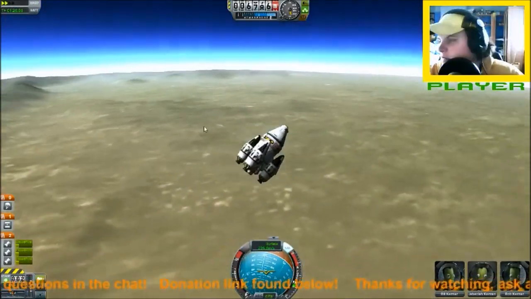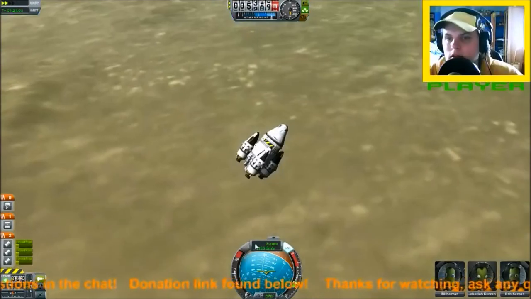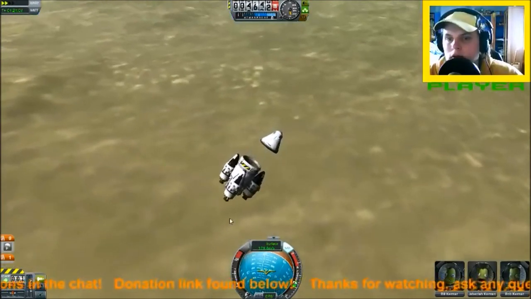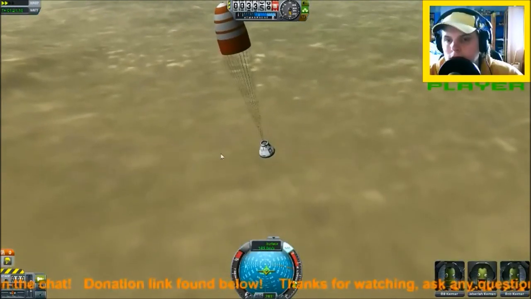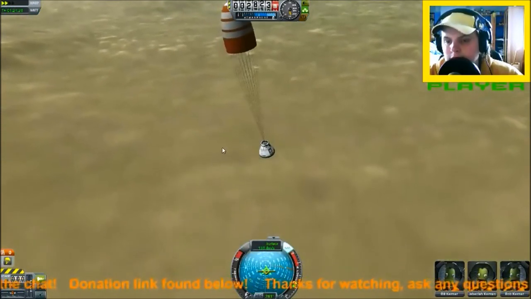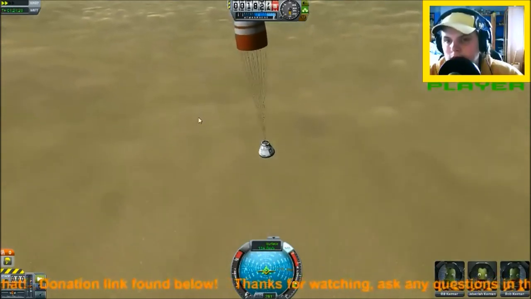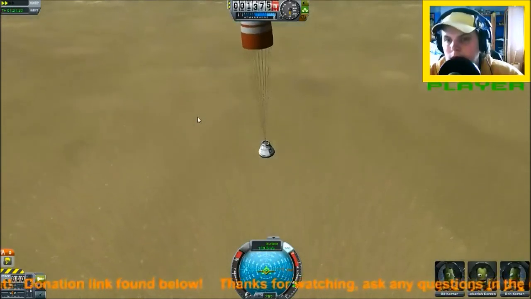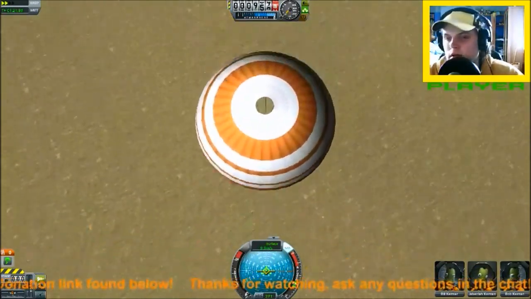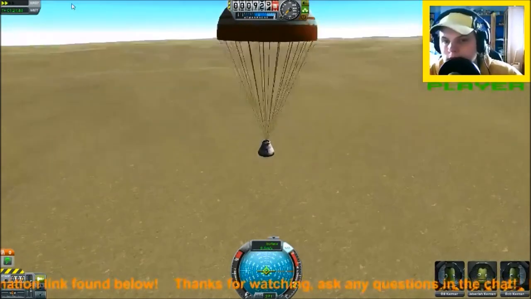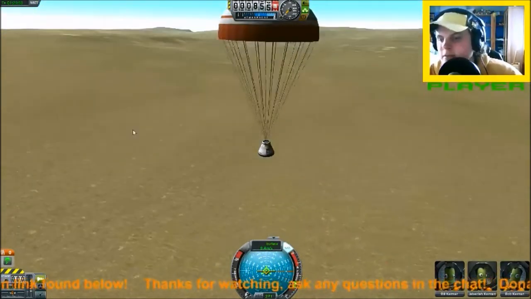Let's say 5,000 meters, and then I'm gonna decouple and then apply the parachute. And hopefully, successful landing incoming. Maybe. Maybe. Oh. Oh. I'm not sure quite where that exploded. It's all gone now. Look at that.